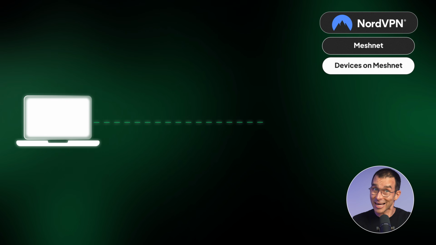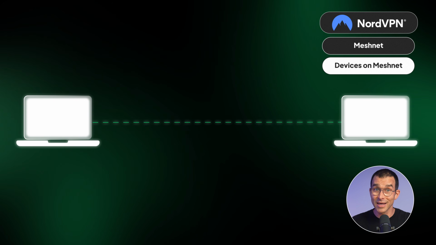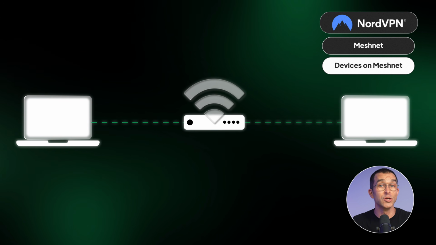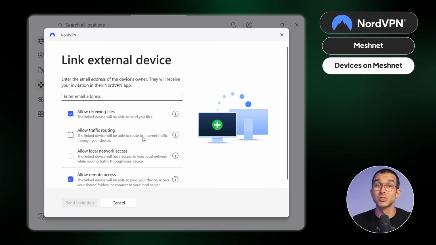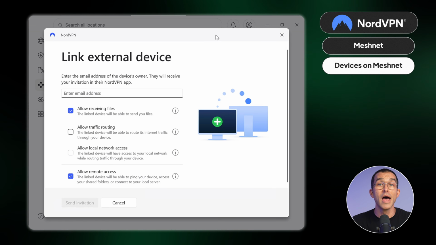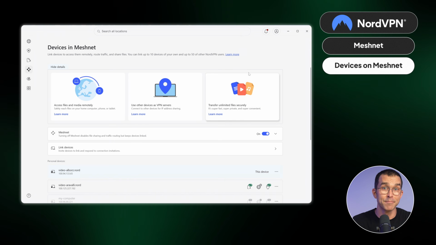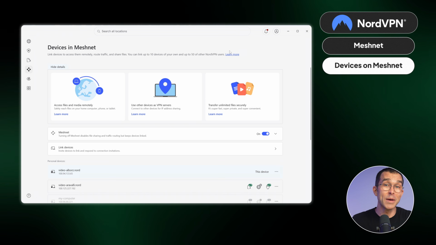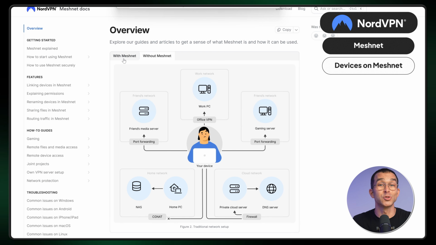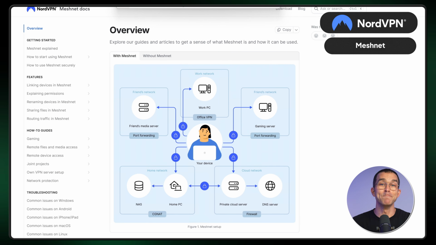And as for the second tab, it lets you directly connect to other devices as if they were in your local network. This means LAN watch parties, co-op gaming, and even work applications are available. All you have to do is link devices, much like you did earlier for file sharing, and then follow the steps outlined in the app. You can learn more about the options on the website by clicking Learn More in the app next to the option you're interested in.